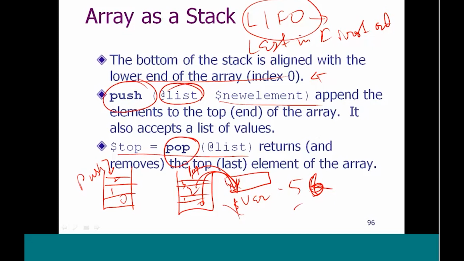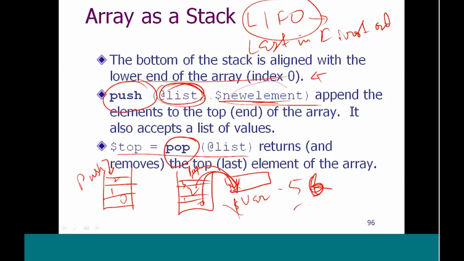You don't specify any kind of index. You just say push at list, and that is assigned to a new element. It knows that whatever you added last, the new element is added as the top of the array, and it automatically increments the index, but the index is unknown to the user, so the user only sees one element of the stack.